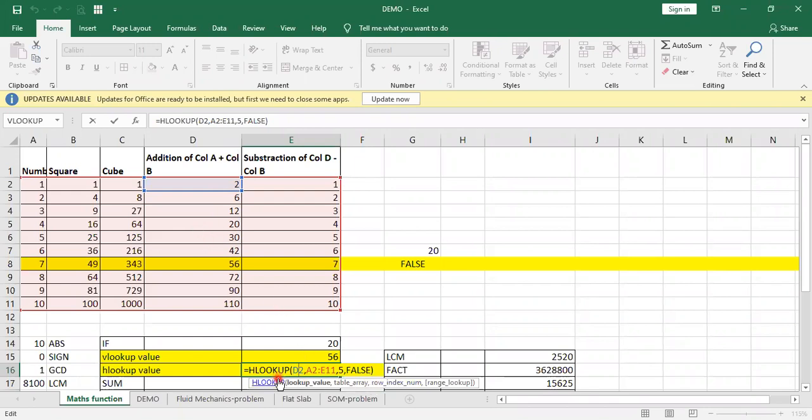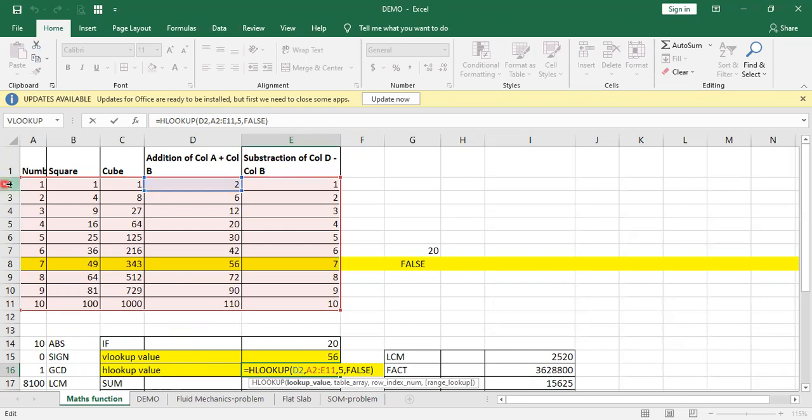So HLOOKUP and VLOOKUP, I am giving you this formula, though somewhat critical, just for the sake of understanding. You should know that VLOOKUP is used when you want to know the value vertically, while HLOOKUP is horizontal.